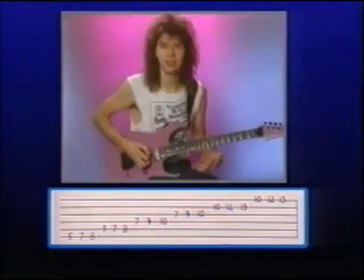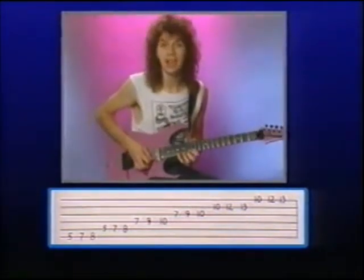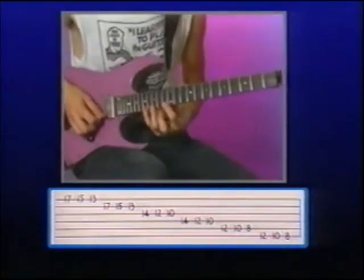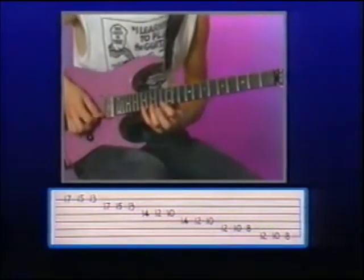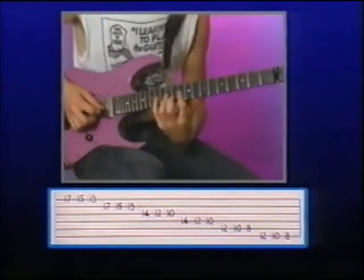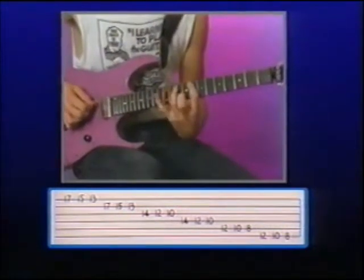On the picking, each section will start out with a downstroke. Down, down, down. Right there, I shifted to the high A on the 17th fret and descend in 6s. So we've done this kind of idea before, but not in octaves. So we'll go an octave lower to the A on the G string, and another octave lower to the A on the A string.